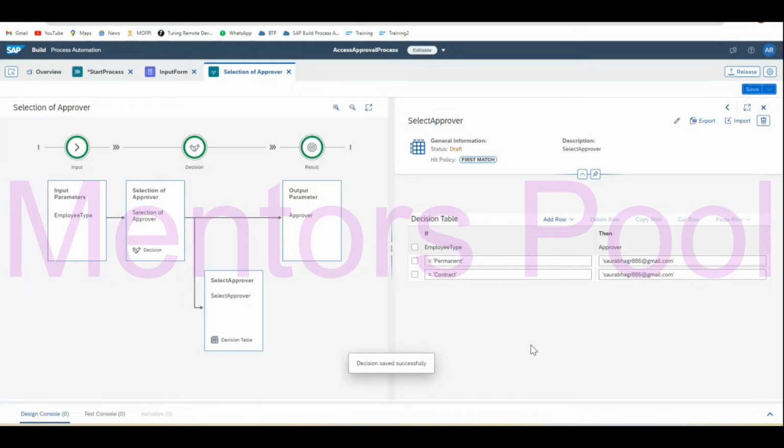Amar, one more question. If employee type we are giving equal to permanent, whether it is case sensitive or not, like if we are giving all capital letters in permanent there, and then here we are giving upper and lower case. It will be case sensitive. Most of the time, I find multiple times the error here where I'm just removing this, or it will not match the case, right? So it is case sensitive. When we are entering, we need to take care of this.